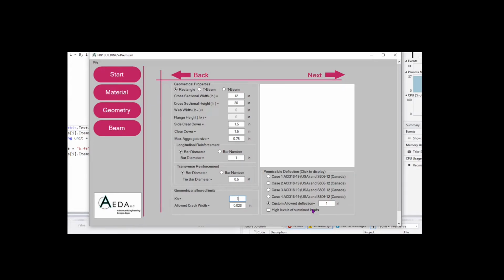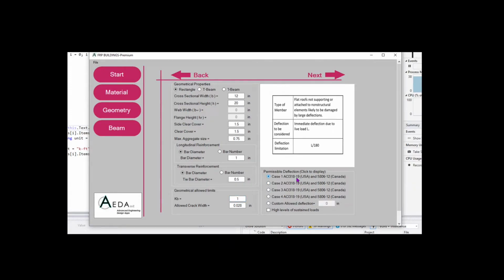And then we have the deflection, the allowed or permissible deflection. Both codes, ACI and CSA, have the same cases from case 1 to case 4. Case 1 is L over 180 with a description of when we use it. Case 2 is L divided by 360. Case 3 is L divided by 480.